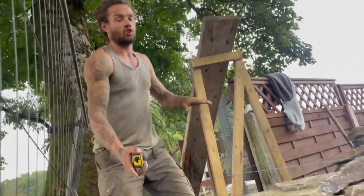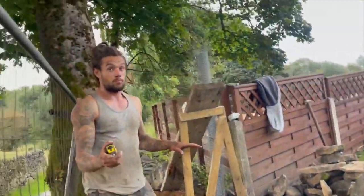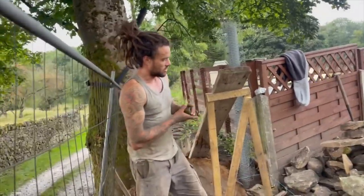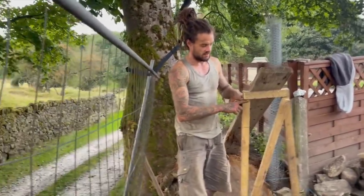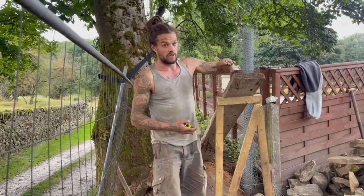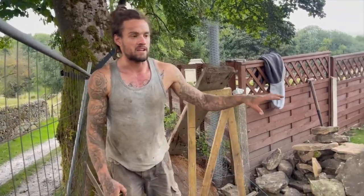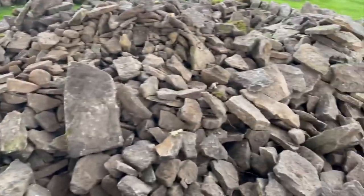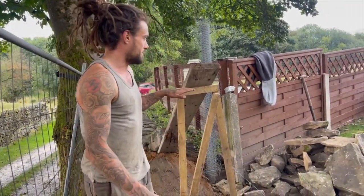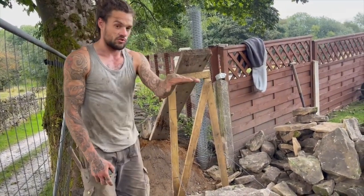We're not quite sure, depending on what kind of stone we've got left. Quite a popular technique in this area on the Yorkshire-Lancashire border is, once we've got to the finished wall height, we'll put another course of through stones on before we put the capping stones on. But looking at the pile of stone, there's not a massive amount of throughs in, and as I said, that's one of the reasons why the original wall collapsed. So we might miss out that top course of throughs and just wall up and put the coping stones on.